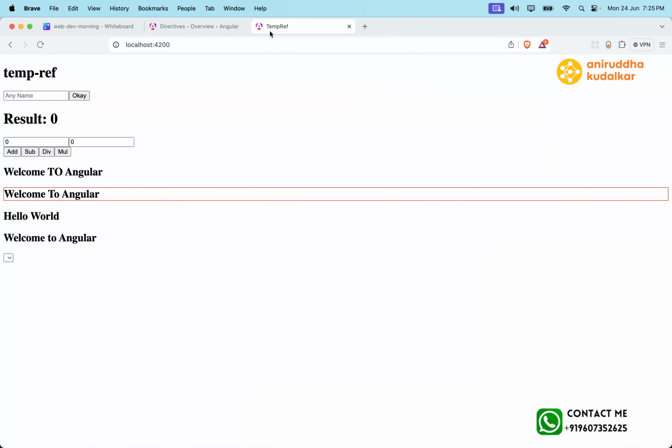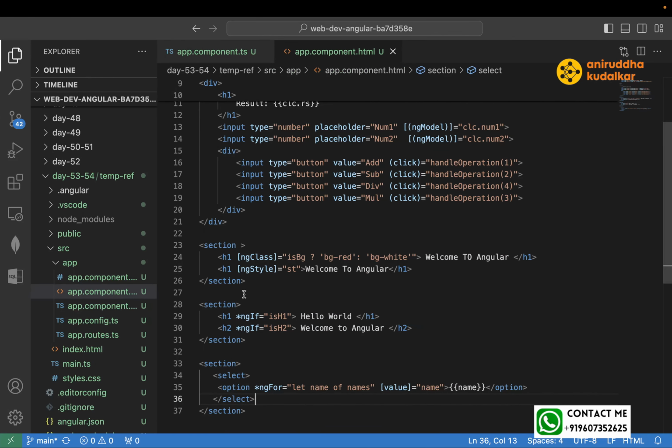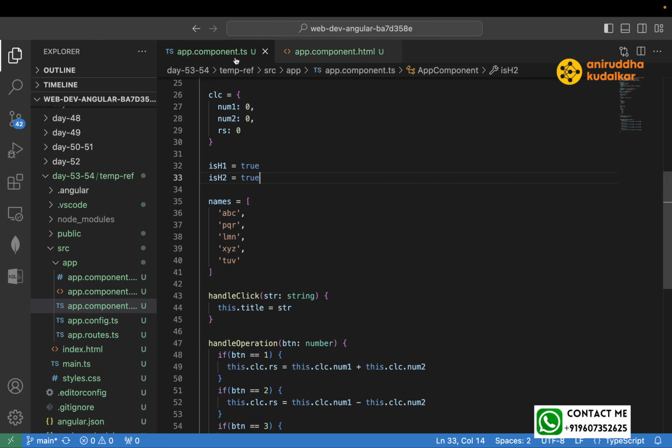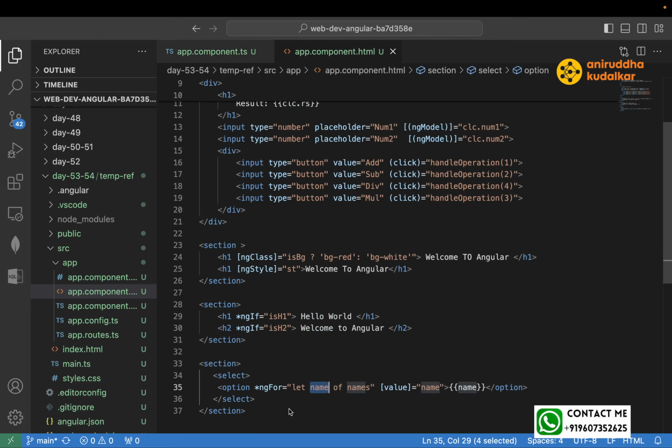If you go here, okay. Now star ngFor, right? Array name is names. But the concern over here is that with let name of names, value name, this name is not getting identified.